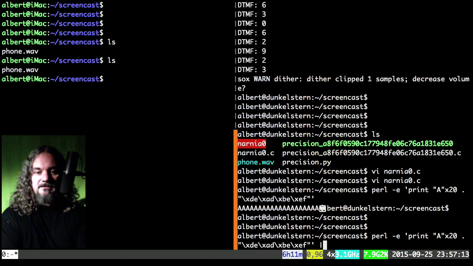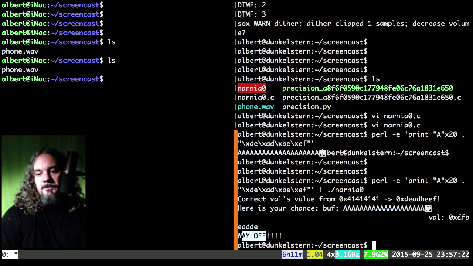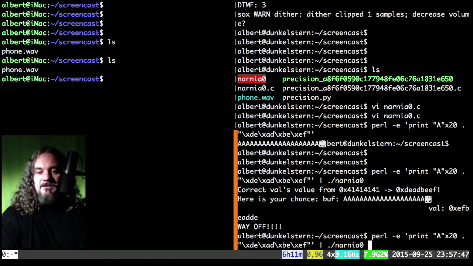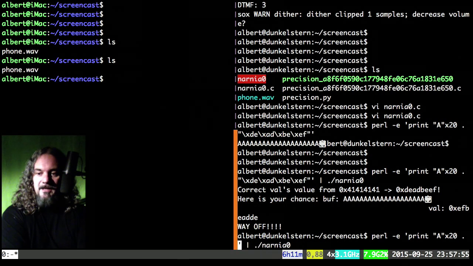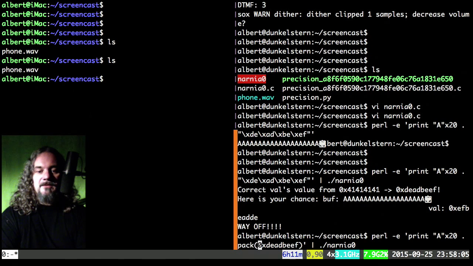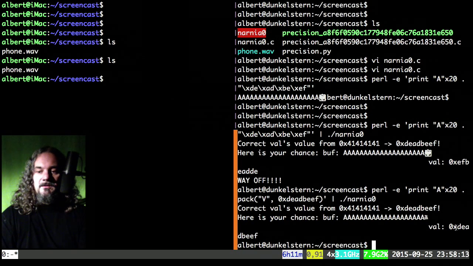So if we put this into this executable, way off. It was wrong. It interpreted this as EFBEADDE, but we tried to input DEADBEEF. So the bytes are backwards. A simple way in Perl to pack the bytes in the right order, little endian order, is with the function pack. You can just input an integer here, dead beef hex, and you have to tell it how to pack it. With Perl, it's the capital V, which means little endian. Hey ho, and now it actually has dead beef in that variable.